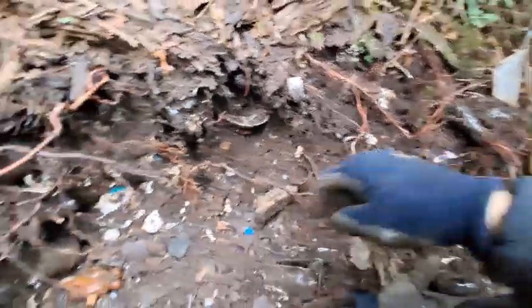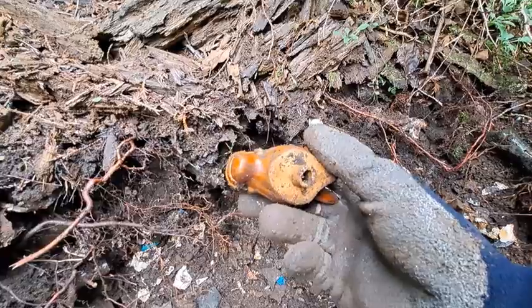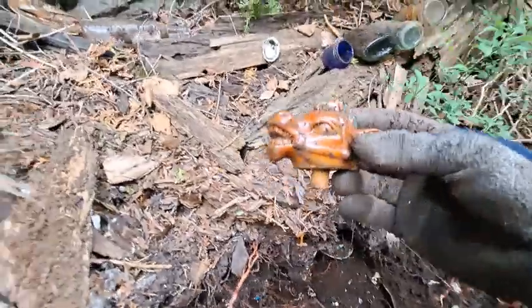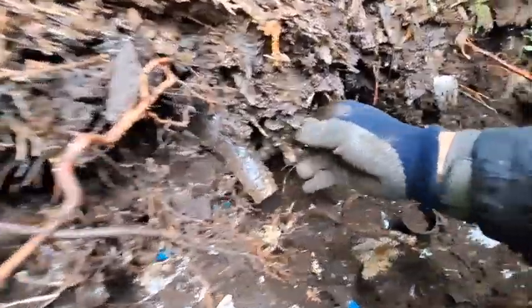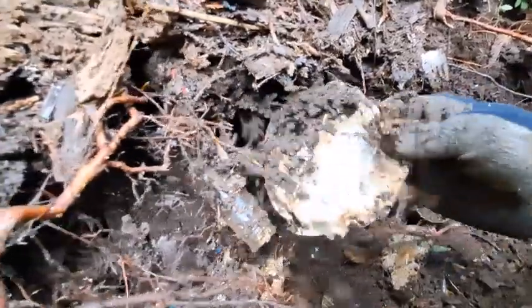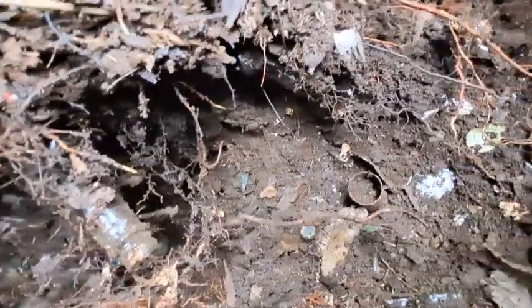Milk bottle, broken. But this here just came out. Check this out. Stoneware horse head, or donkey. That's pretty neat. I'm going to keep that for sure. Put that up there with these other ones. I got a dish here. Okay, that appears to be plastic. And I thought I saw a soda bottle in here. That's not it. That's a ketchup bottle right here. Oh, no, it's broke. It's a Suncrest. All right, let's keep going.